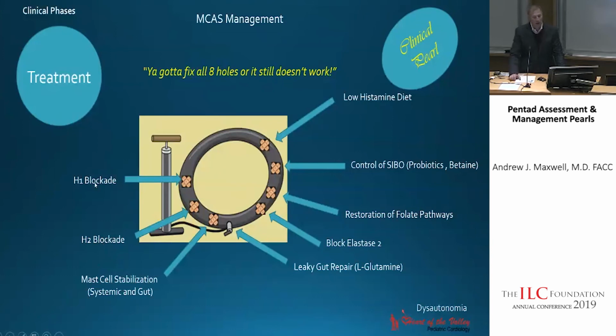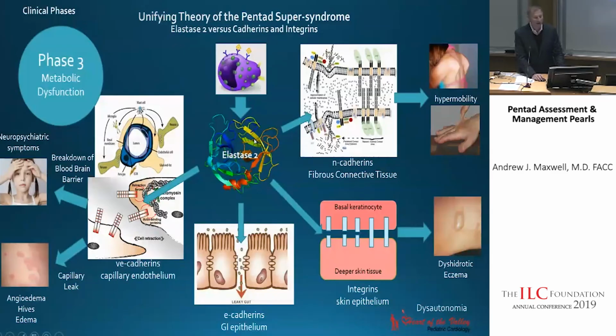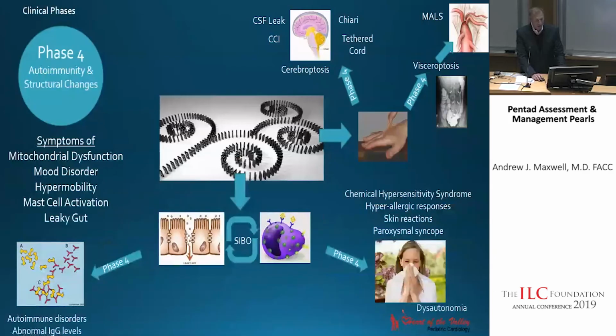So I usually will just go ahead and put a patient on multiple medications and supplements and get them on a really healthy diet to block that. I mentioned yesterday how I think elastase 2 is kind of at the center of getting you deep into phase 3 and onto phase 4, breaking up cadherins. And so being able to block those would be really important, because I believe phase 4 arrives simply because of this effect of mast cells. So autoimmunity and what I call viscerotosis, or sagging of your organs. That's a big part of Ehlers-Danlos.